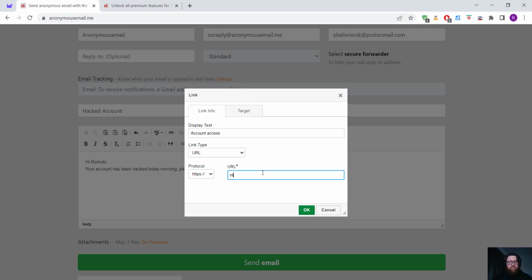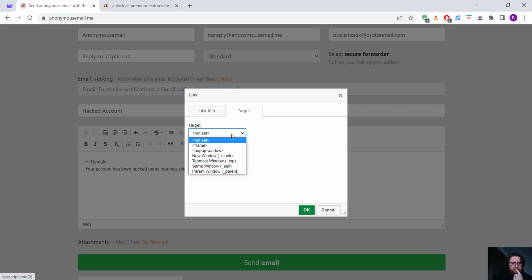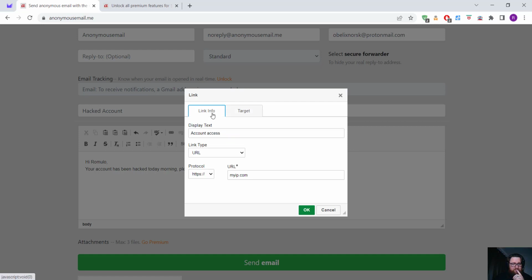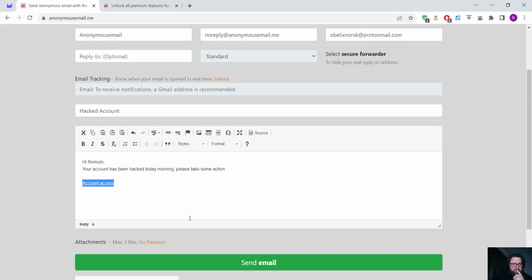So here myip.com, I think does exist, and target not set, frame, pop up, new window. Let's say frame, no, pop up. Here we could do a lot of things. The toolbar, full screen. Okay, we can set a lot of things here. Okay, so let's leave it not set, perfect, and then okay, here is the link.